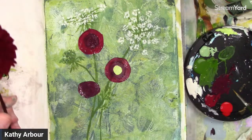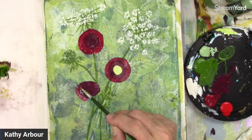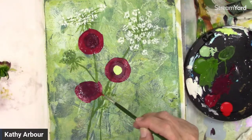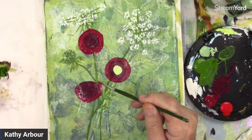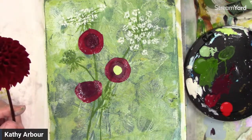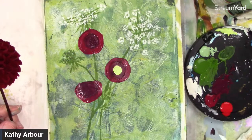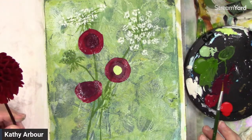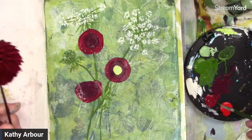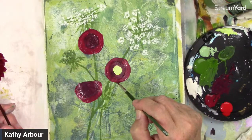And a little bit of that lighter color around the side here and the bottom. We can always change it as we go too. It's a nice thing about acrylics. Okay, and if you notice, the stems are almost burgundy also, so you can probably use the same color.